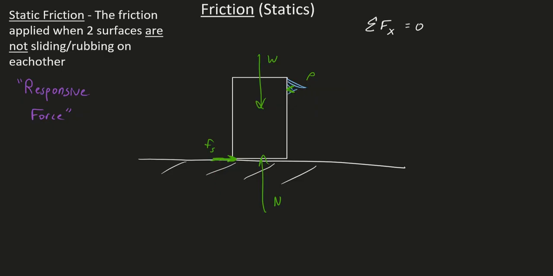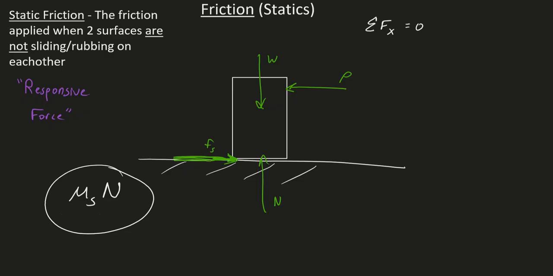Now, of course, there's a limit to this logic. If I really come in, really try hard to push this thing, of course, static friction has a limit. It can't keep growing, no matter what type of force I'm hitting it with. So there is a limit to how much force this ground-crate interface can create. And that limit is given by this equation. This right here is mu s, the static friction coefficient. And this right here is the normal force. So these two things give the maximum, the biggest force that the static friction from the ground can provide.